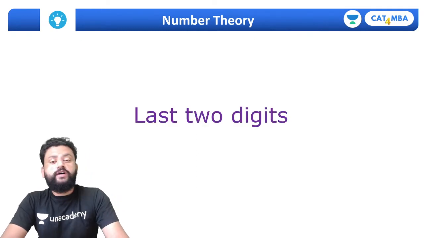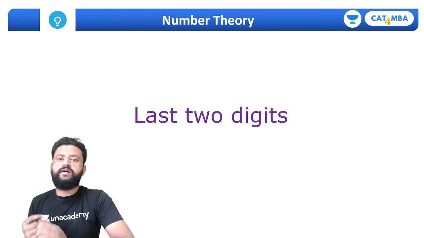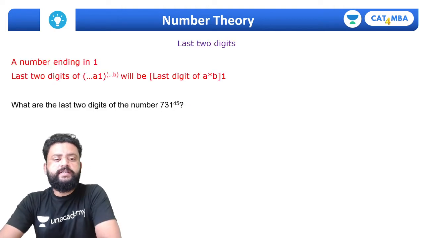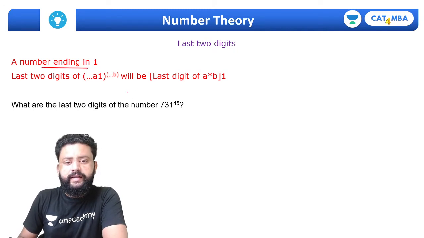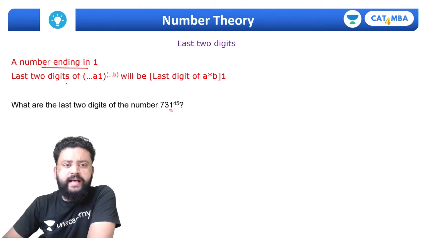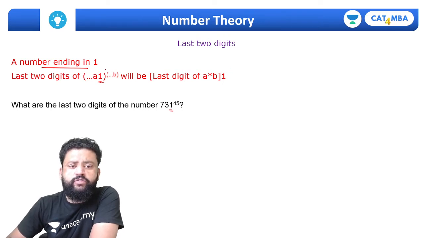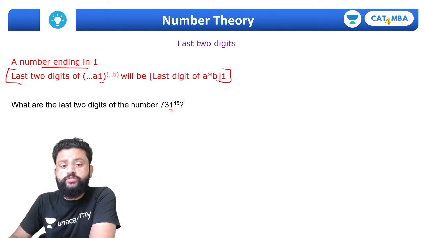Now let's move to the next thing, that is how to find the last 2 digits of a number. So I will just give certain rules to find this. This is a really interesting thing to know. So let's understand. There are few rules. A number ending with 1, अगर number का last digit 1 है, look at, take this example, और उसके पावर में कोई number दिया है, last 2 digits of number ending with 1 will be the A into B, so let me tell you what is A and B. So you need to remember this thing, but let me take you through the example directly.